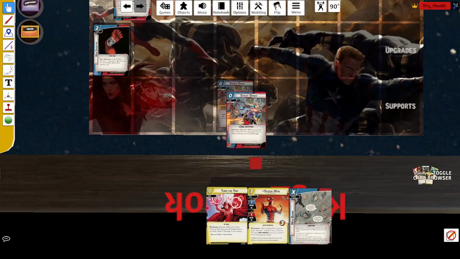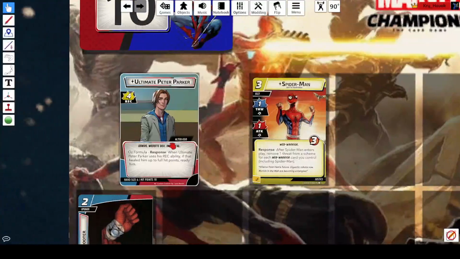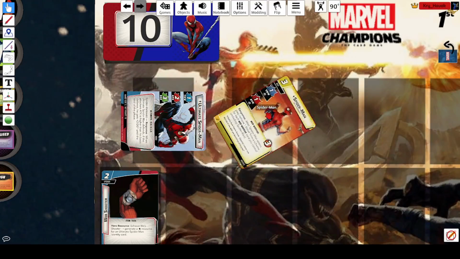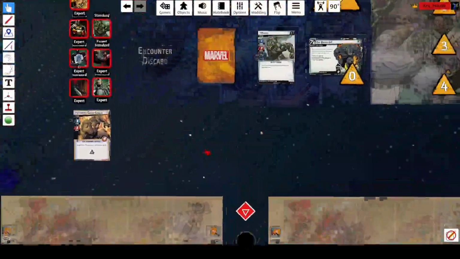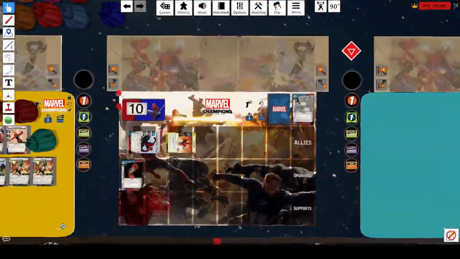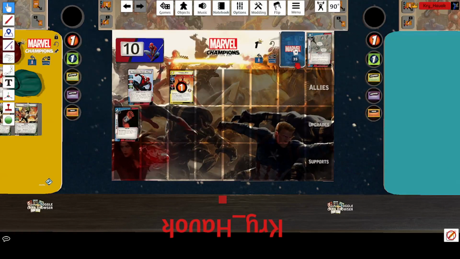But anyway, 1, 2, 3. Just for the sake of it, get Spidey out there. Flip to Ultimate Spider-Man, and let's do some attacking. When he enters play, he removes threat, but there is no threat to remove, so we're just going to attack straight up. 2, 3. Done. Gets a little consequential damage. Reset, and draw 5.